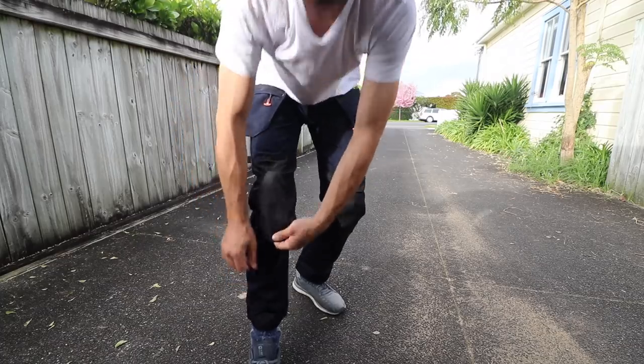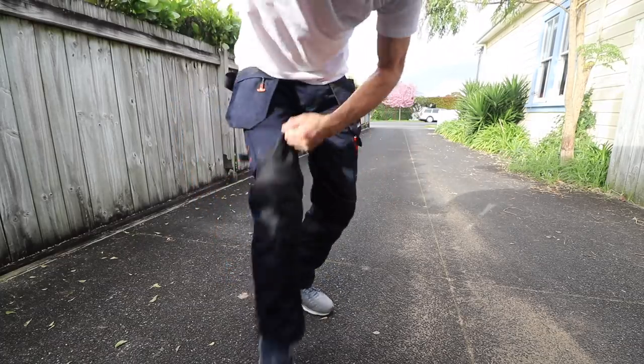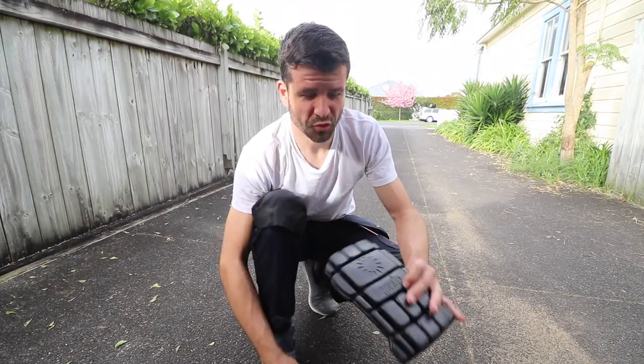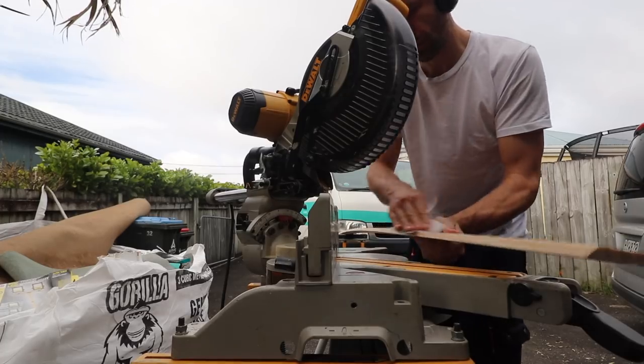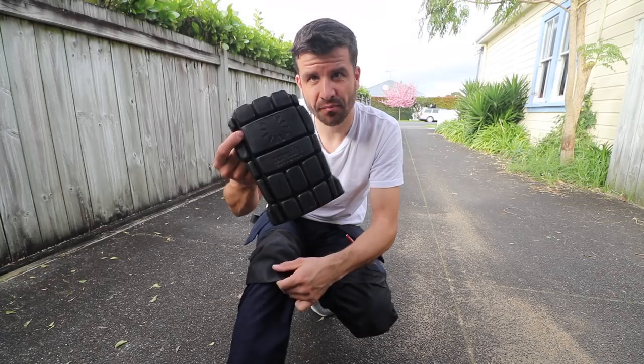I don't typically wear trousers like this in New Zealand because one week we're drilling holes in the dirt and pouring concrete, and the next week we're sanding the edge of a piece of timber to make sure the painter can paint it well. Knee pads. Some of you guys have been asking about what builders in New Zealand do — we do most things to do with building, so we do the concrete slab right up to the finishing trim inside.